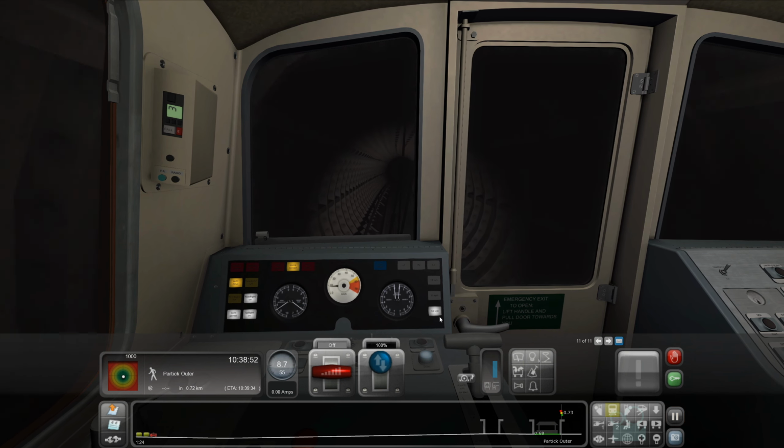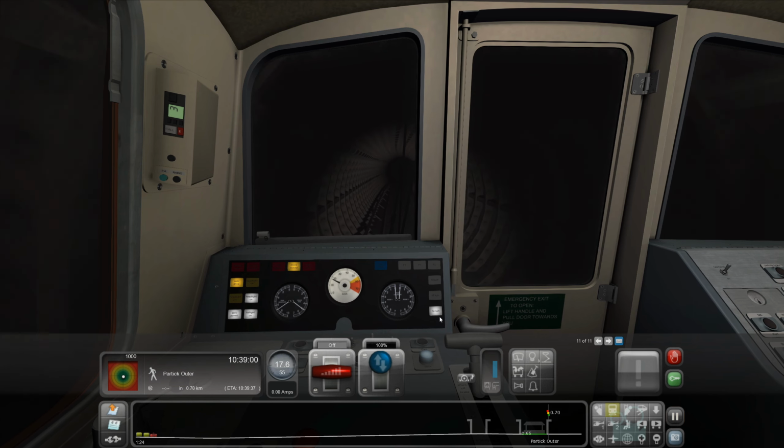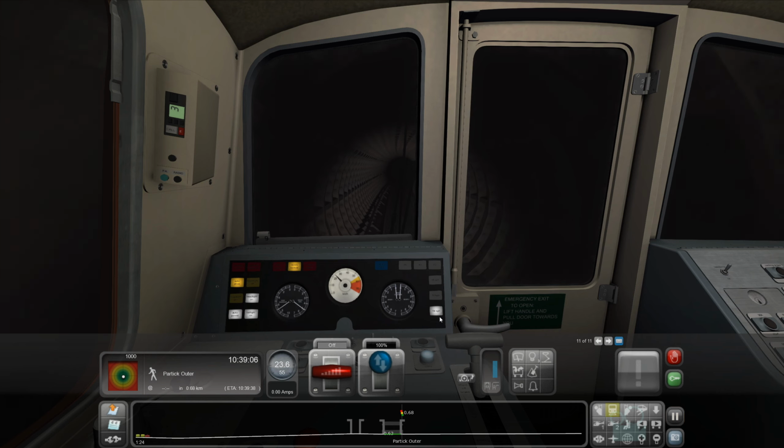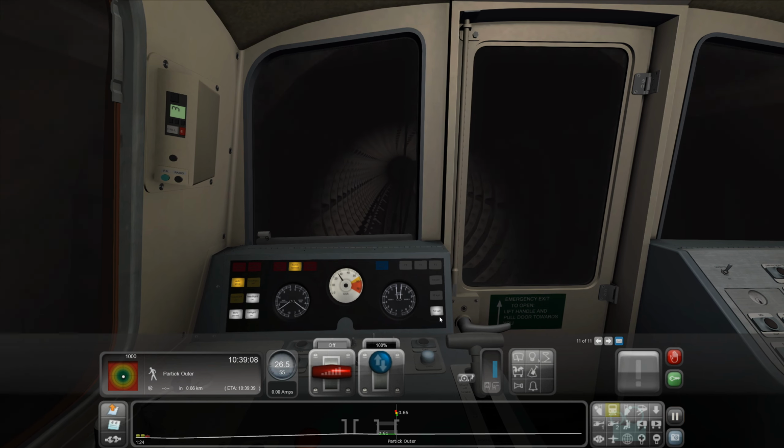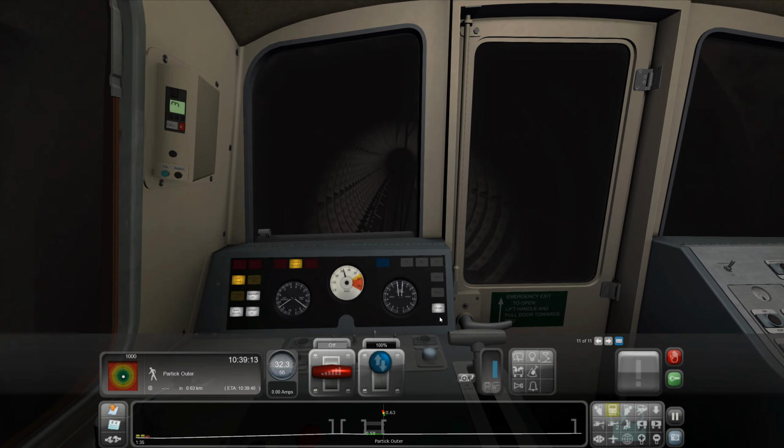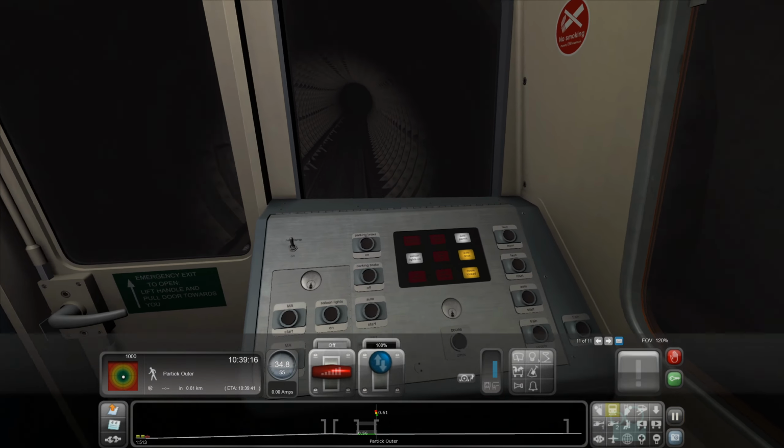So this is really cool. It does kind of diminish the point of Train Simulator because we are just letting an AI drive this train for us, but it's still pretty cool. And it's driving perfectly for us. Wow. Let's have a look at some more of the controls in here.